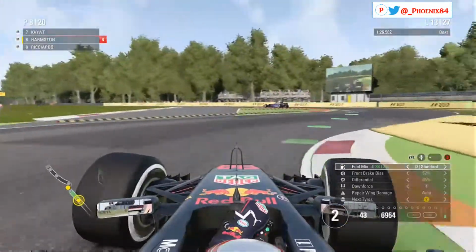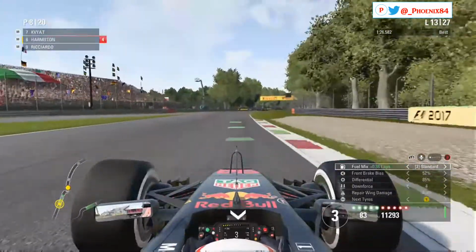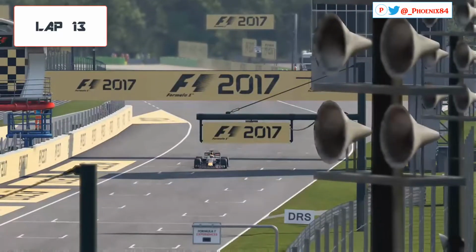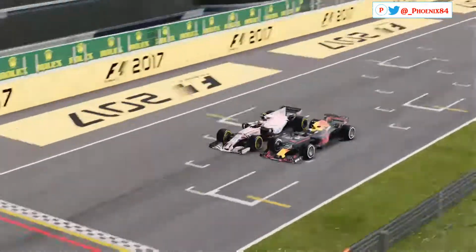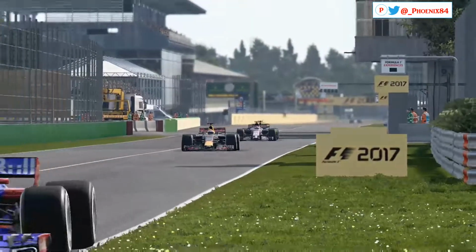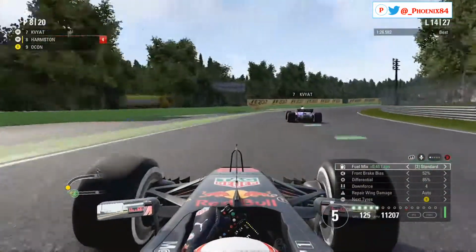So Ricciardo's had a poor couple of outlaps on the medium tyres. They're not really working for him. As a result of this, Ocon manages to cleanly overtake him using DRS and that Mercedes engine, as we make inroads on our replacement at Toro Rosso, Dani Kvyat.